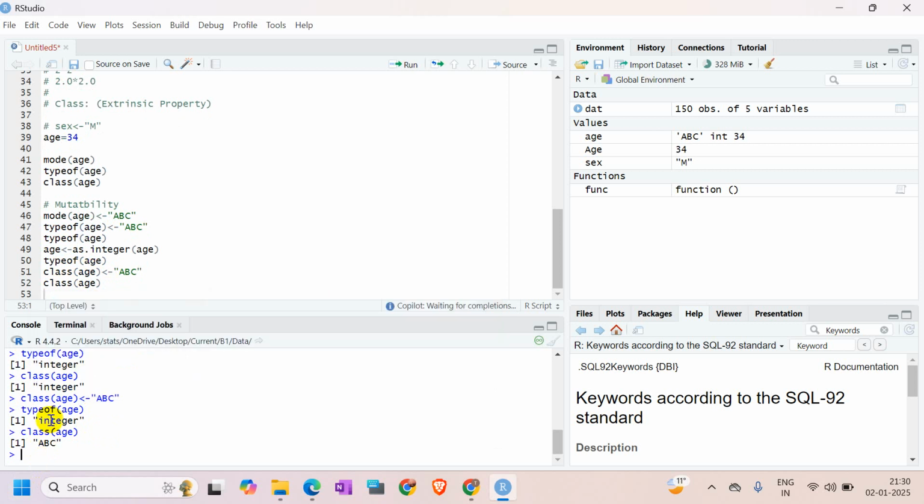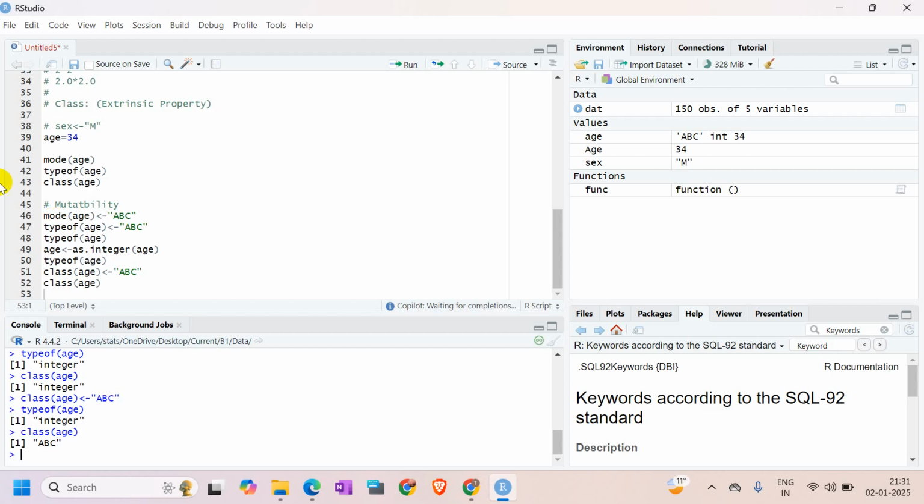So you saw here these two properties, typeof and class, can be changed, can be mutable. But mode cannot be mutable. It is an immutable property. It means that mode is basically an intrinsic property, and typeof and class are basically extrinsic properties that can be modified.